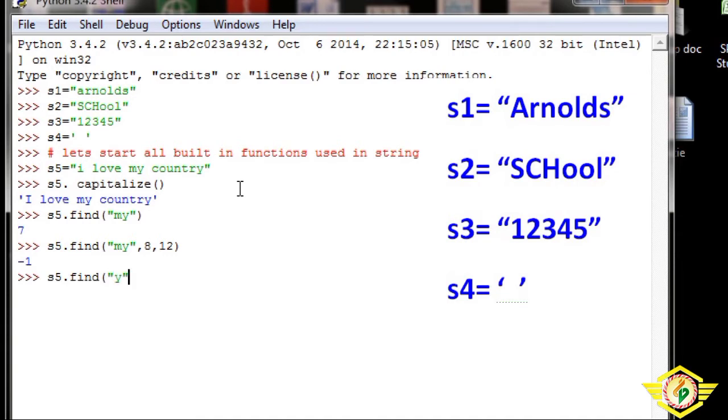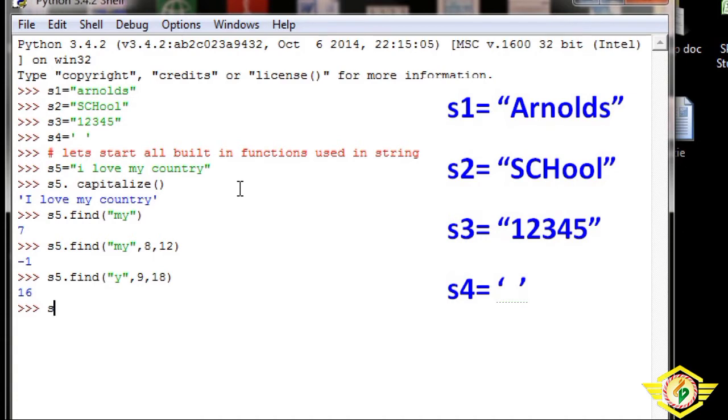Suppose S5 dot find y, comma, 9, and the last index number I am just writing here, from 9 till, suppose, 18. In between that, is y present? Yes, it is present. In which index number? It is at the 16th position.